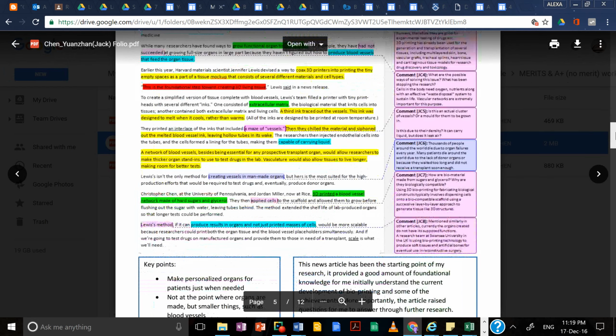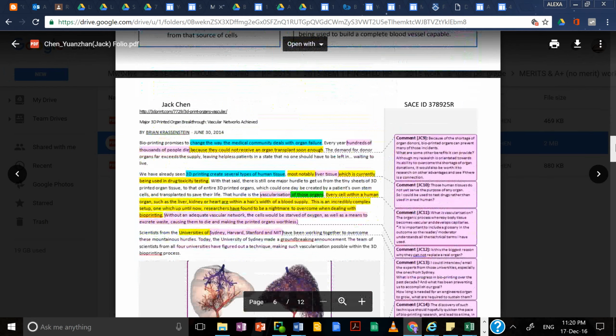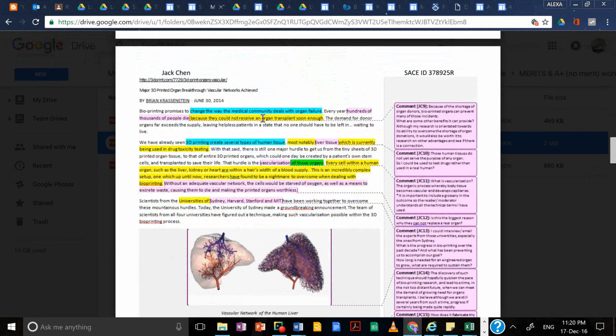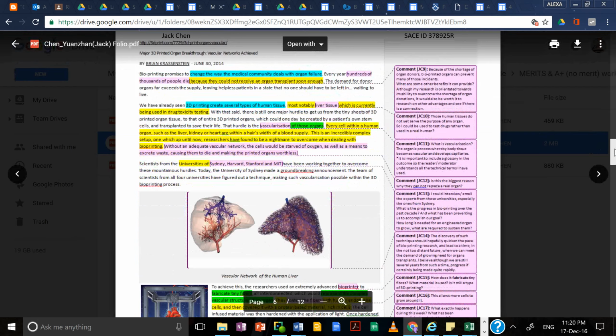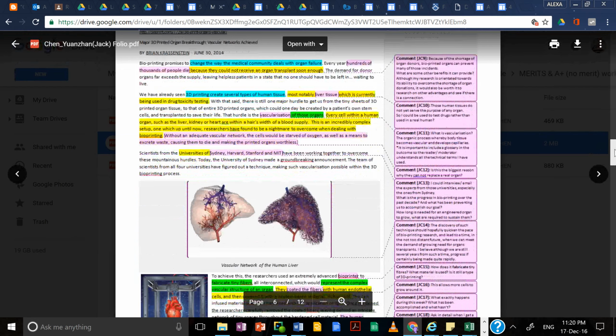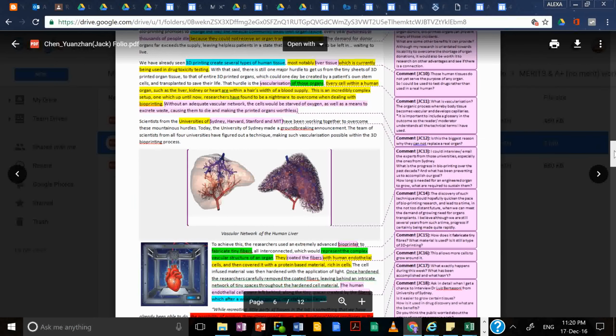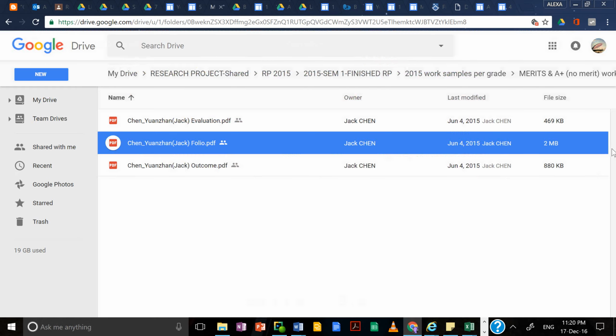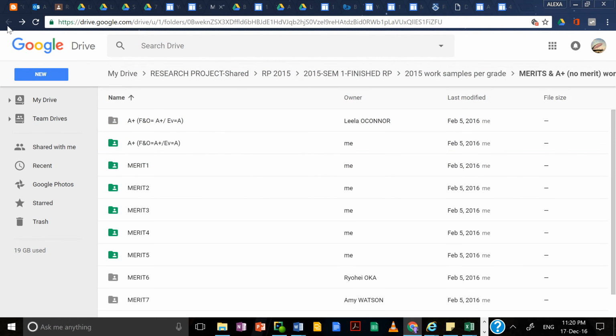That's a sample. That's another sample where the student got actually this and understood how people can 3D print hearts and organs. And these are the key points, the comments are the key points of his research. How significant was this for him? So you can go through this and you can see different kinds of merits.